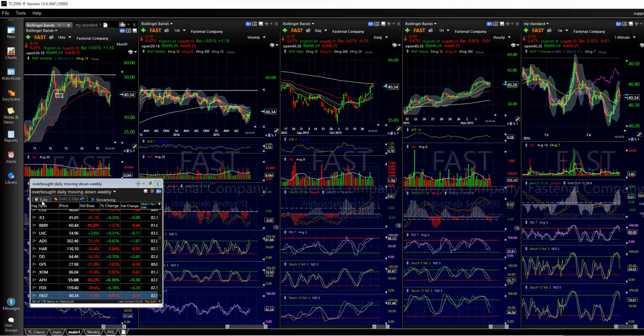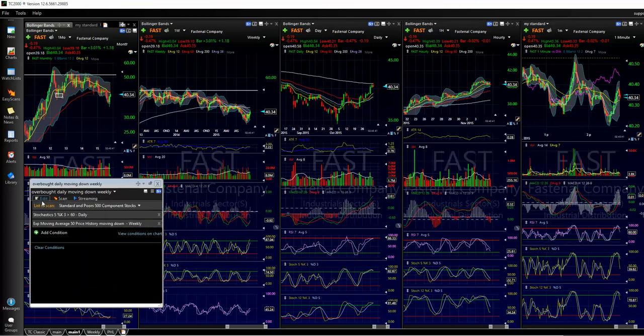Anyway, that is how to create a very simple, what I would call a day swing trading scan. We're looking for overbought by, let's say, 60 on the stochastics, and we probably will go down into the 70s or 80s on the list to find it, and then we're going to look at the weekly moving average. So we trade in two time frames. This is the trend we're trading. This is the execution of the trade in the daily time frame.